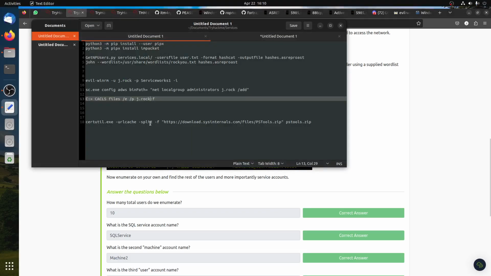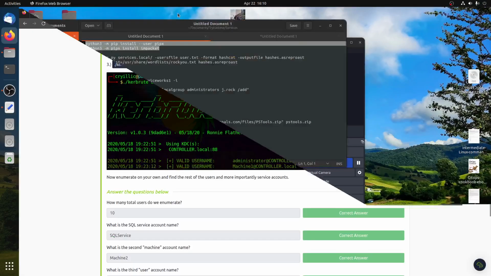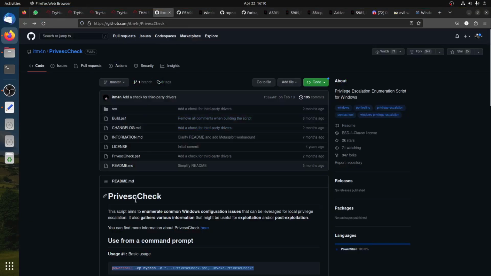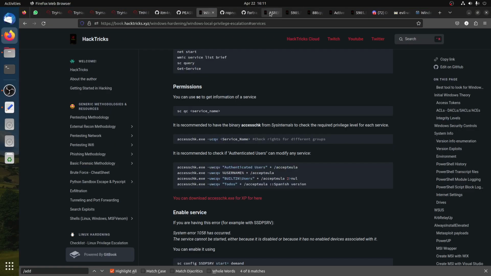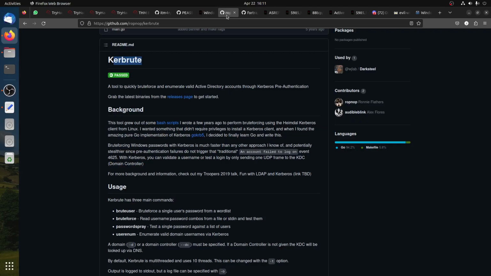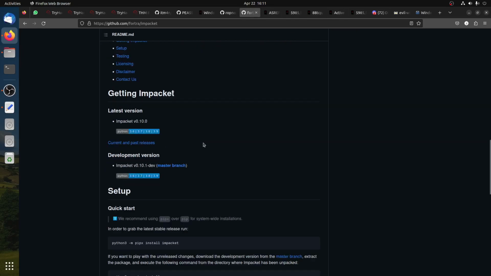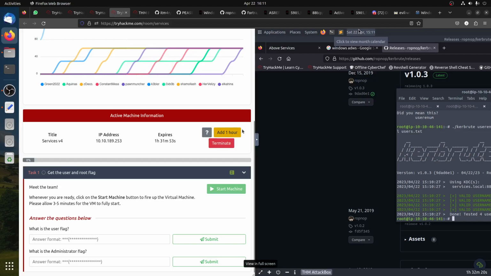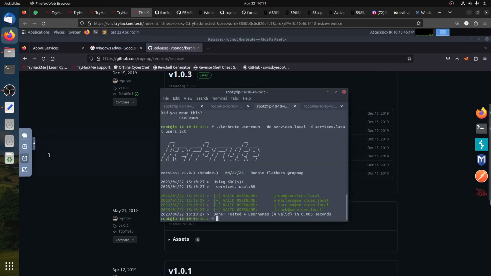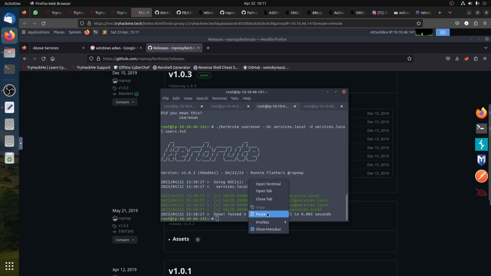Impacket I don't think is installed, and to install it I need to use this command. Because in Impacket there's PrivescCheck, and we did it later on. We use Impacket for this one. If you install it in this way you have a problem. Like it didn't work for me, so that's why I'm using, after googling it, it seems this command will work. So let's install it.